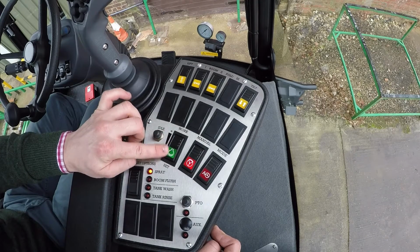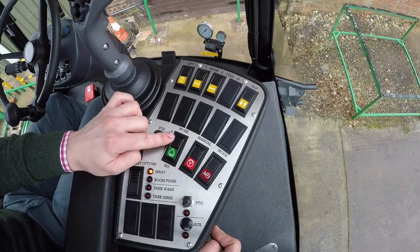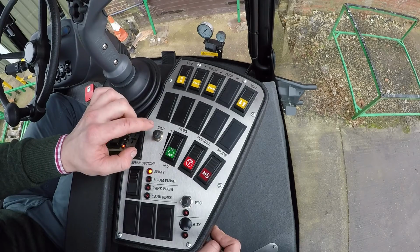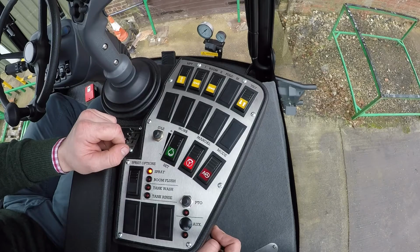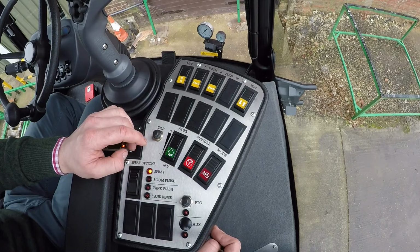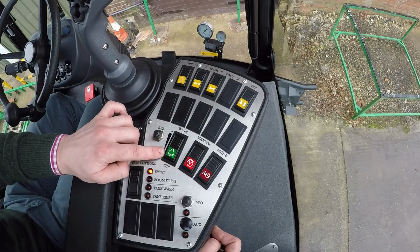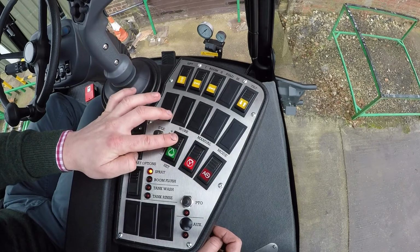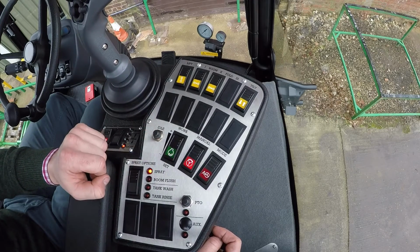It will then illuminate the switch completely to show it's in work mode, and then you can use the up or the down arrows on the switch here to toggle it to make this engine rev up or rev down, so you can see it in there. We can then also press the idle switch, will then resume back to its idle revs. If you don't want to rev the machine flat out first thing in the morning, you can hold the switch down this way. It will then go into illuminated green, in which then you can only go up in stages, so you can rev it up slowly rather than going to full work revs on the switch.